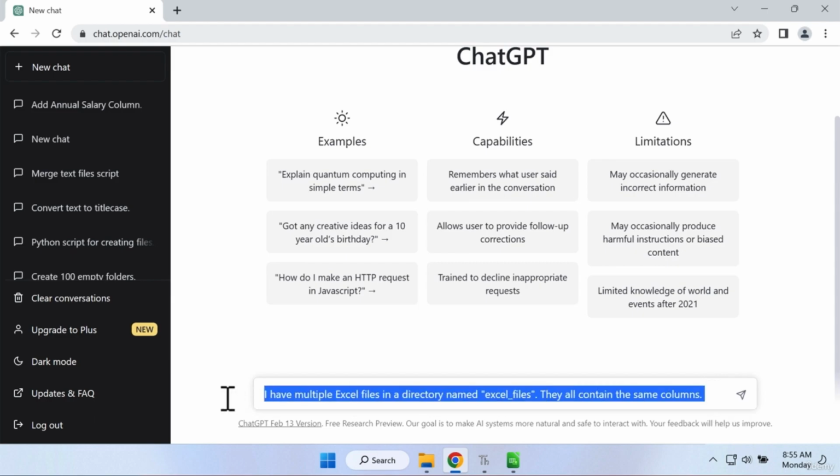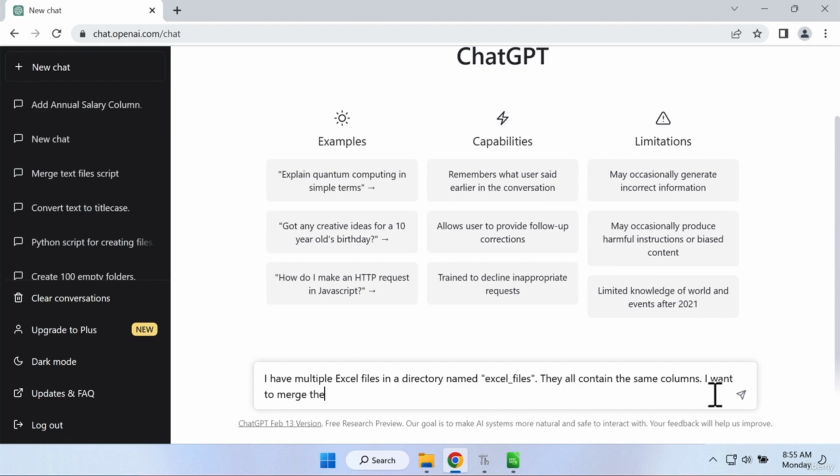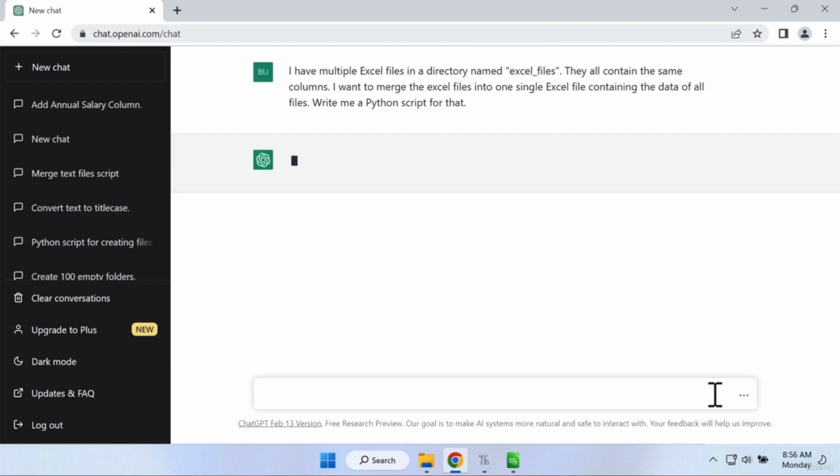So there we described what we've got, the existing data and files, and then we want to say what we want to do. I want to merge the Excel files into one single Excel file containing the data of all files. And then write me a Python script for that. That's it, press enter, and let's wait for the script.